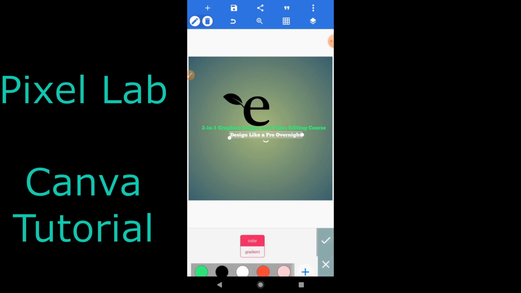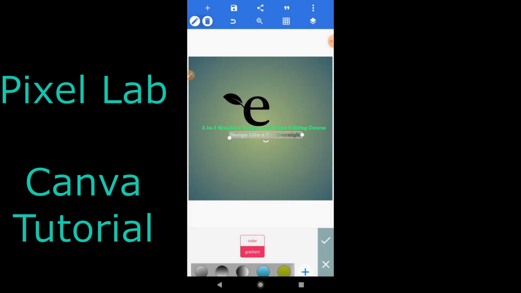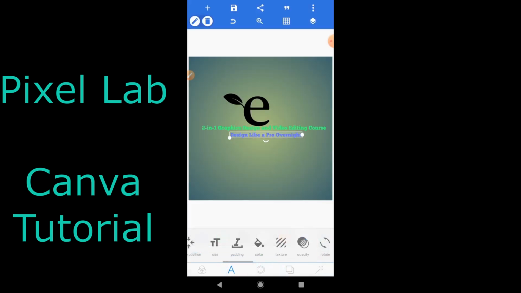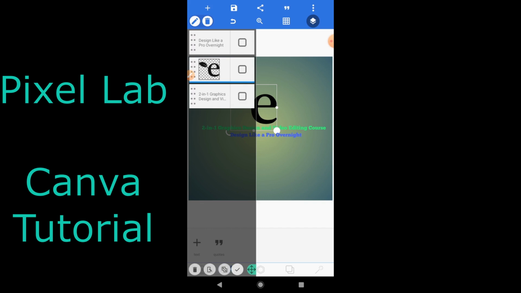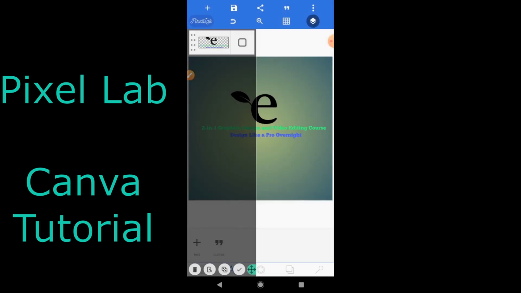We'll change this color too. Play with everything here. Alright, let's say this all have. Alright, so what I'm going to do now is I will group all the objects here together. So I'll just come here, group everything, okay, so that they can all move together.